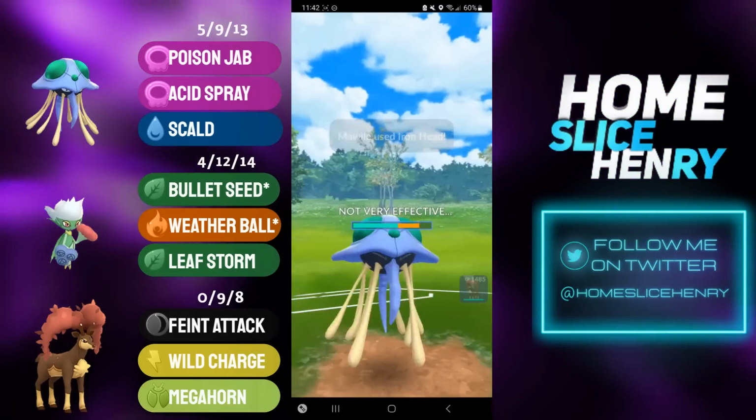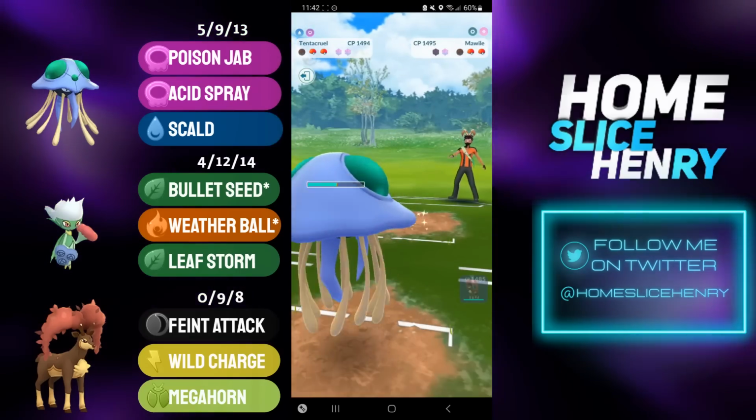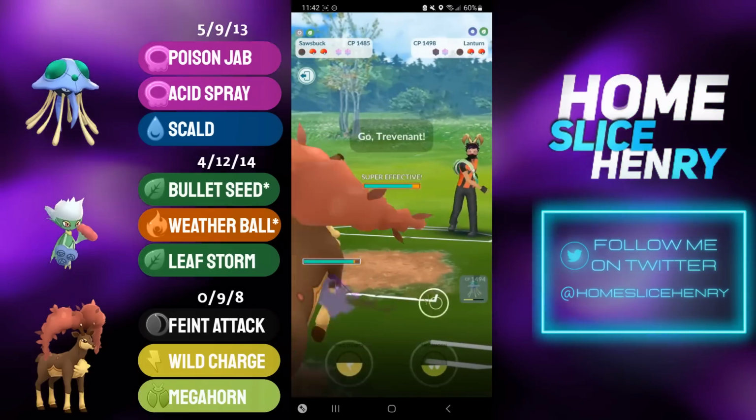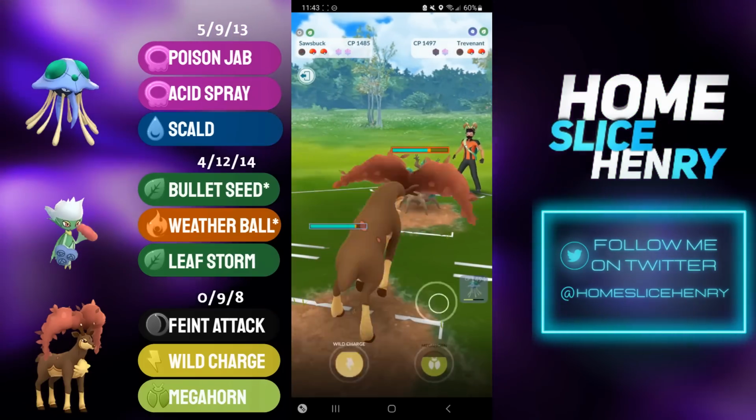This way I have shield advantage for Sawsbuck in the endgame. I'm able to get the farm down. My clock is not quite up yet. I'm going to bank the Scald, send in Sawsbuck, and in the back is Trevenant.